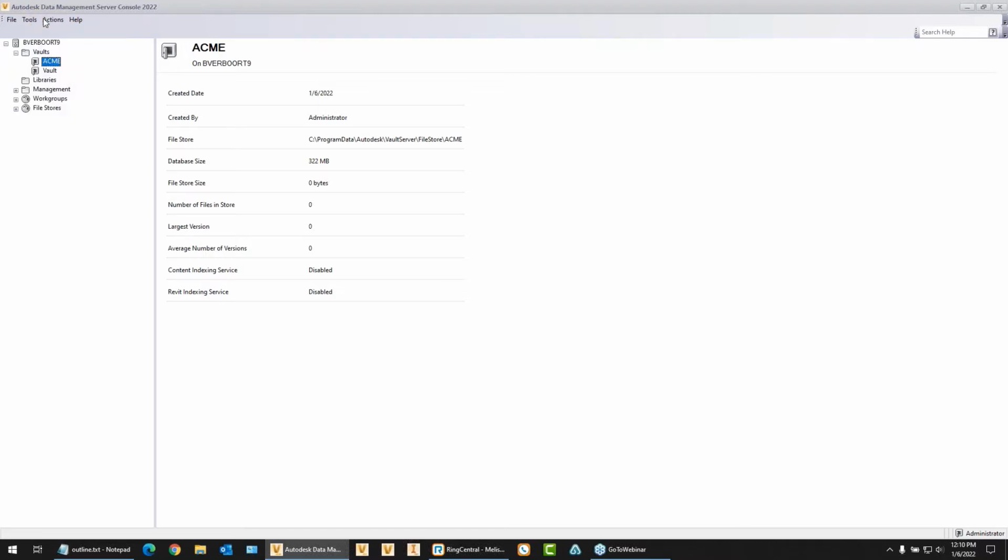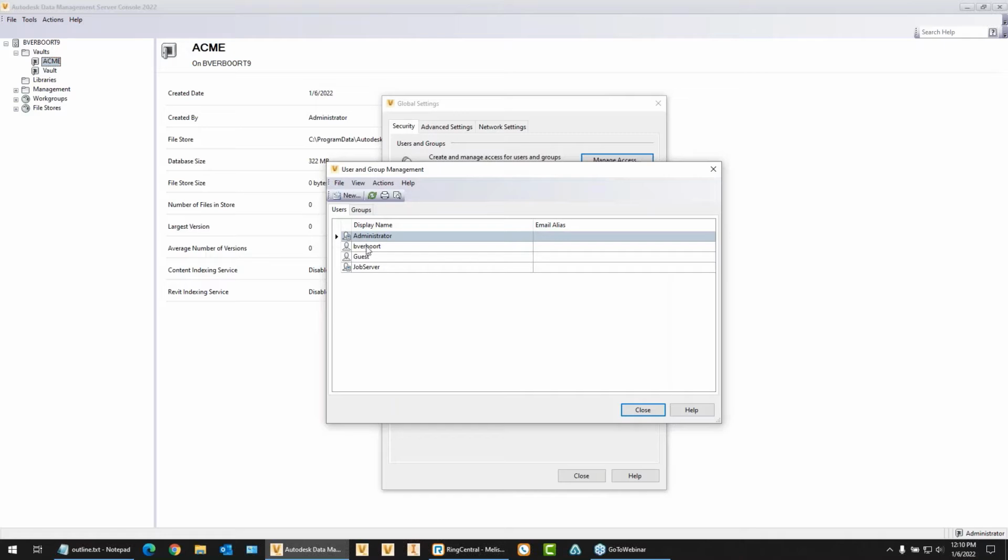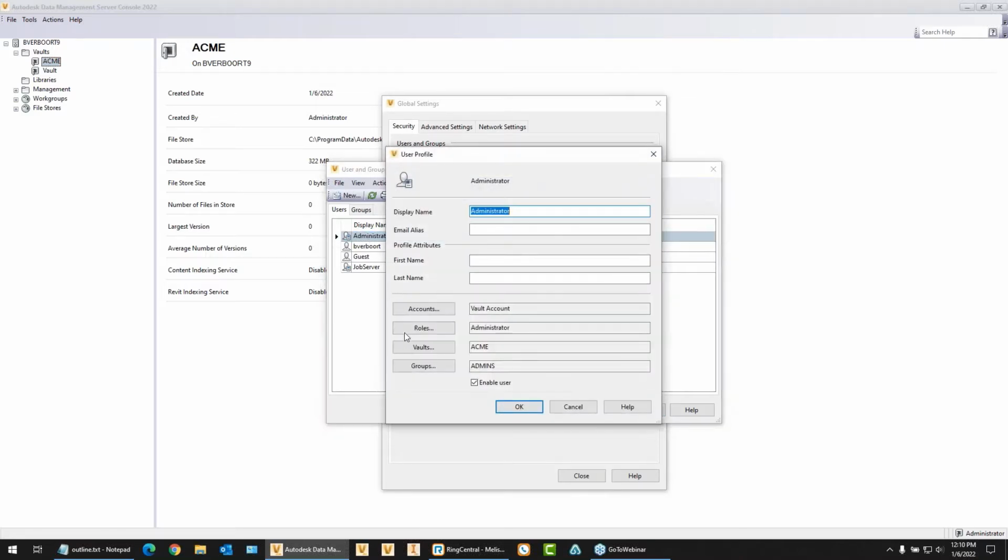I should say. So if we go into administration here on the Vault server side and managing access, I'll be using this administrator account that has the administrator role. So know that you won't get very far in this import process without those permissions. Obviously, people doing this have the potential to really make a mess of things if they just don't know what they're doing. So the training on how to use this, how the import utility works, is important to have, and we'll provide that to you as you need it.